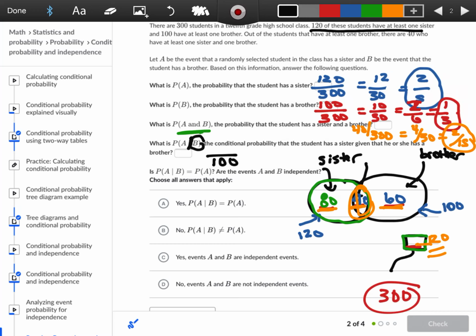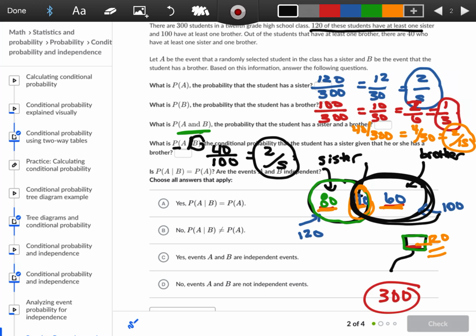As I would have discussed in class, we place a condition on the people. We're not looking at all 300. We're only looking at the people in my condition, which is 100 people because they had at least one brother. So I'm looking at this group right here, which is all my people who have at least one brother. And of those people, what group falls in A? So that is a 40 out of 100 in this case, which still comes down to 2 out of 5.